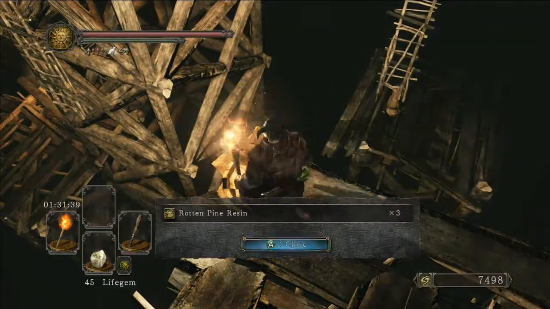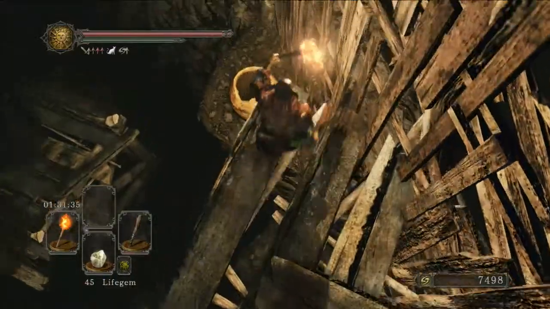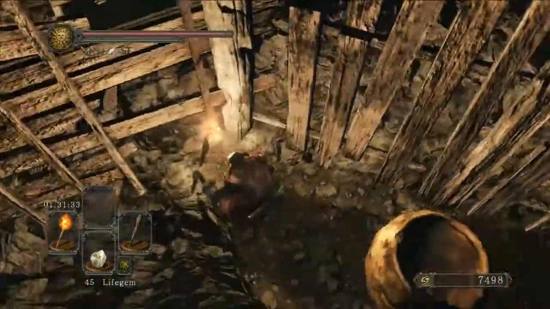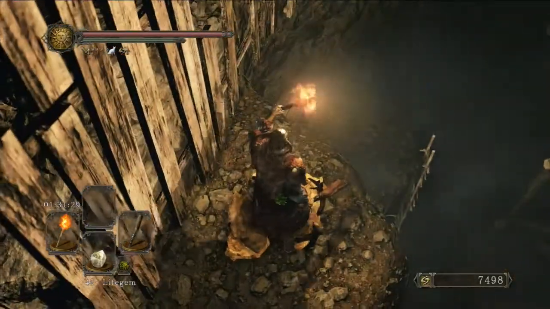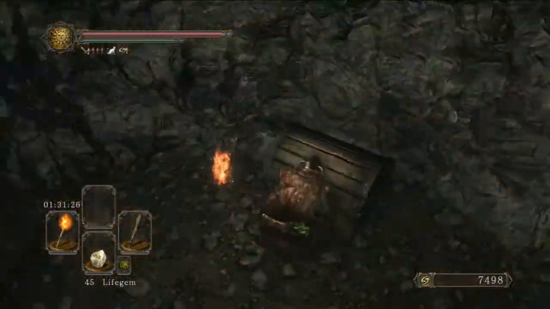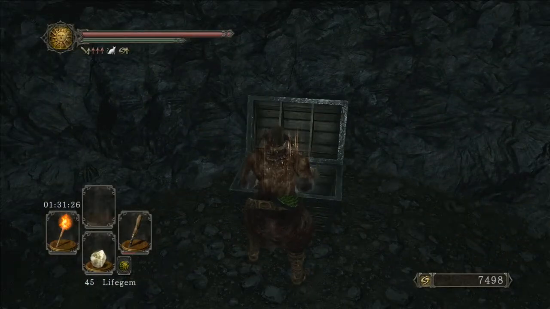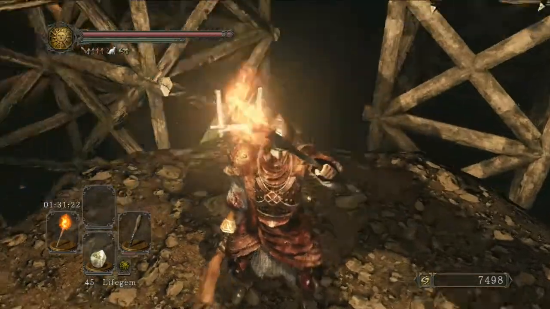And we get 3 rotten pine resin. And over here, just walk carefully. Oh god, that was a little bit close for comfort. If we drop down here, we can get... what is it? Oh, the great club. Fantastic.